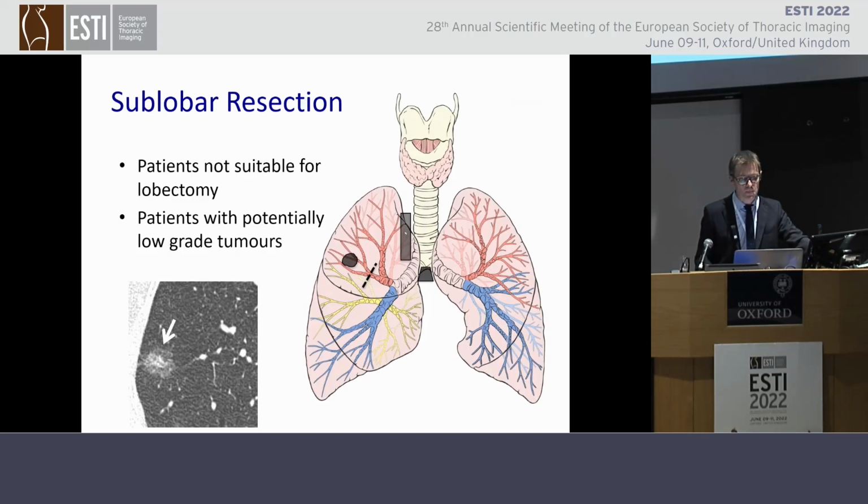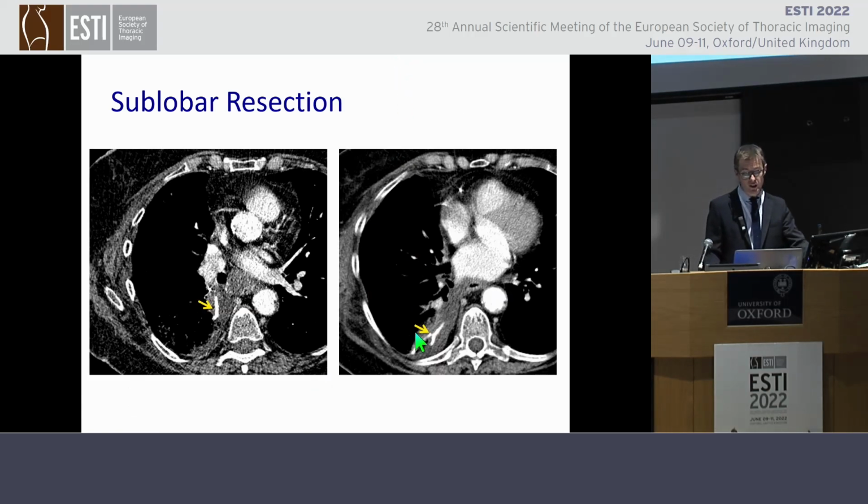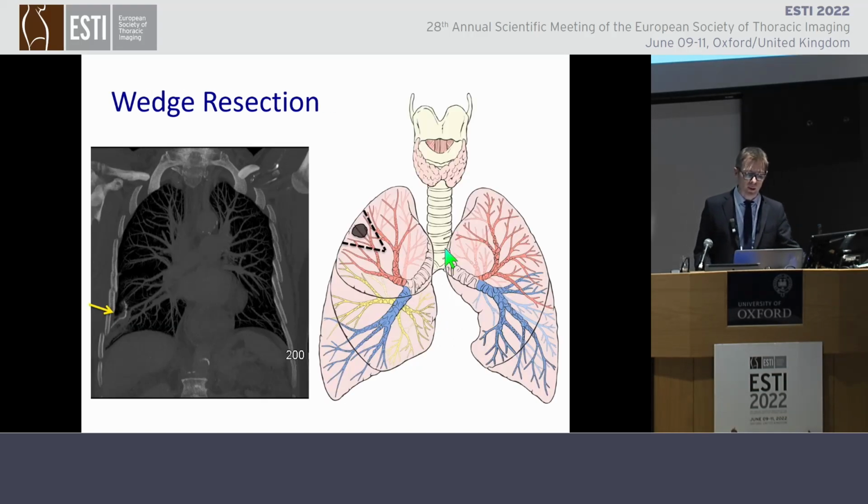and they're almost a normal finding when we're following these patients up. Sublobar resection is used for smaller tumours in patients who are unsuitable for lobectomy. These are usually minimally invasive adenocarcinomas, and it involves removal of just a segment of the lung, so the segmental airway and pulmonary artery are removed. Interestingly, when you follow these patients up on CT, they often have more pronounced changes, because you have a suture line that extends back to the hilum, and they can often have quite significant soft tissue thickening along that suture line, which again is almost a normal finding in these patients.